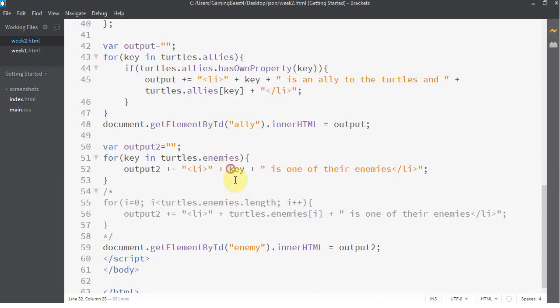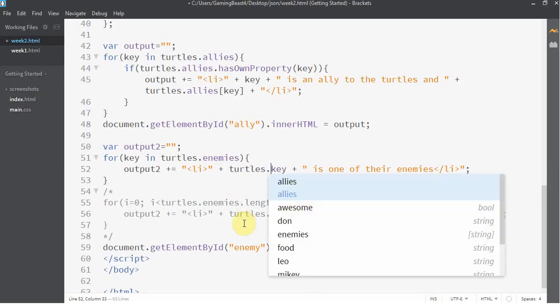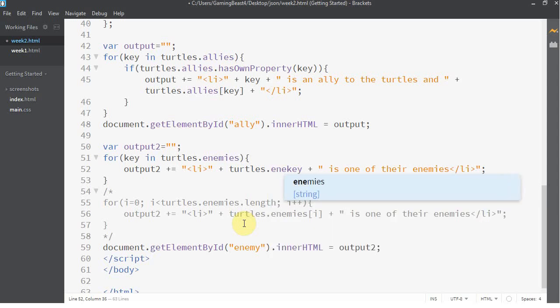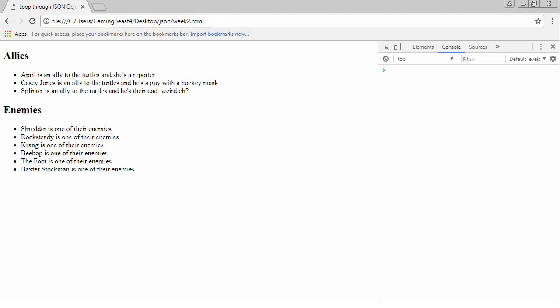I'd say turtles.enemies key. Boom. Let's try that. Booyah. Cool. So there's the two ways you can do it.